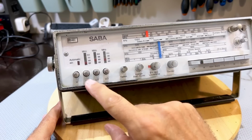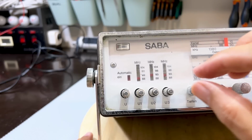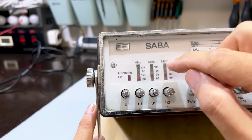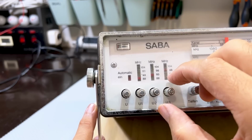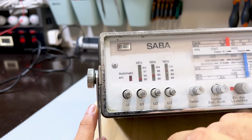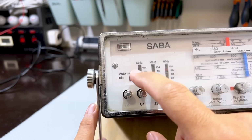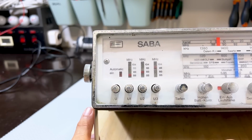And then, of course, we've got the 1, 2, 3 tunable presets. And this is actually quite neat, because what you do is you set it, say, to 3, and you can tune it. And if we look closely, that indicator's going up the band. So you tune it to a preset station, and it stays there. You tune this one to another one, this to another one. And when you want to do a free range dial up of your frequency, you push that one. Automatic, I presume, is... What is automatic? I don't know. There's a strength meter over there.